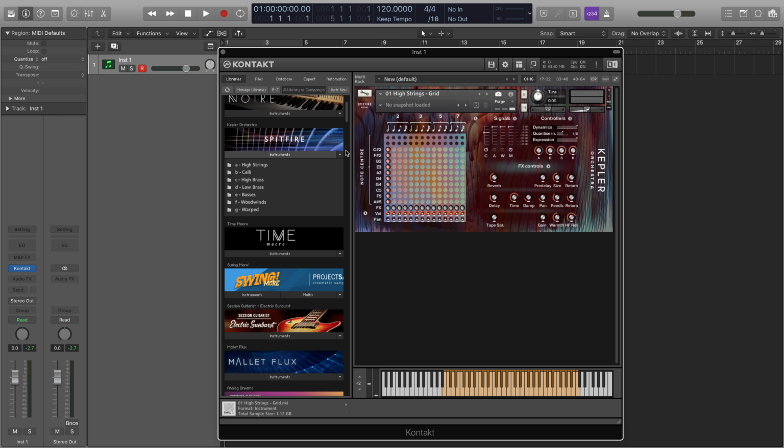I'm going to get into the basic functions of the library. We're going to hear some of it. We're going to go through some patches. And then I'm going to talk about how I feel about it and the competitive landscape, because there might be some other libraries out there that could satisfy you if you're kind of on the fence about what this whole thing is.